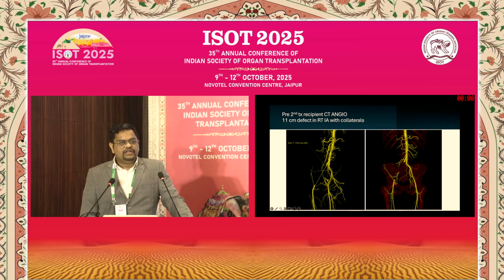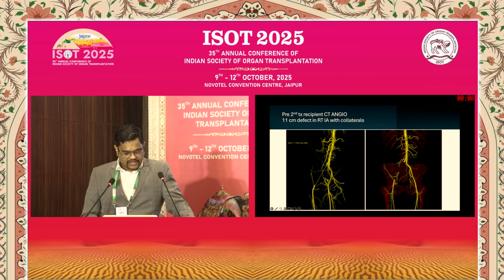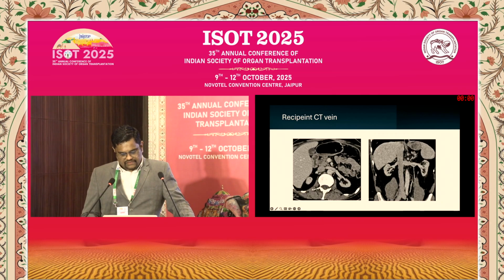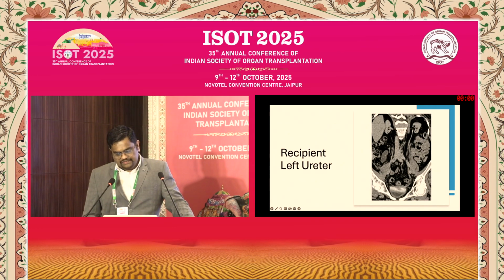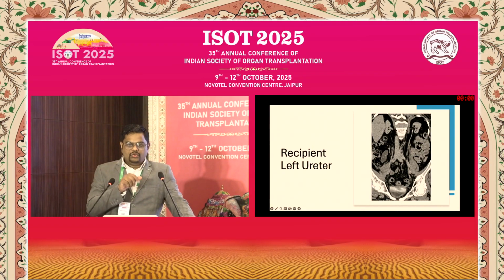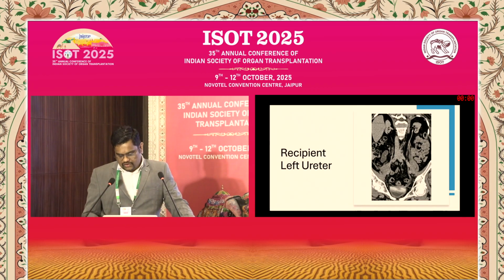So what is required pre-op is that you need to do an angio where you understand how your renal artery is. So this is the renal artery, it is good sized. This is the renal vein, and you see the renal vein is quite good. This is the recipient's angiography being done. Now you see this is the left ureter. You can also do an RGP because they are non-excreting kidneys. So you need to know the anatomy of artery, vein and ureter before you go for an orthotopic kidney transplant.